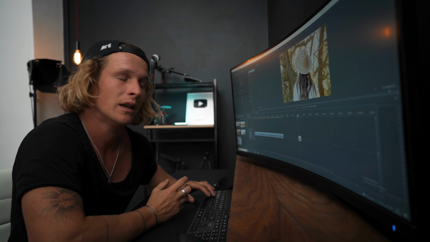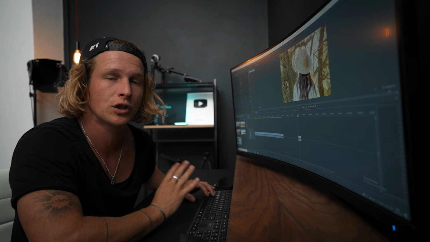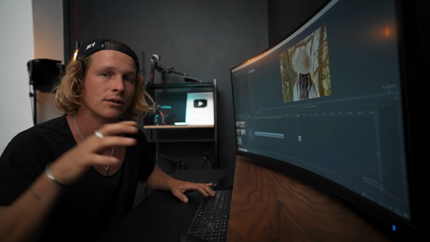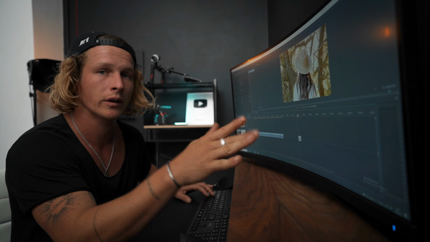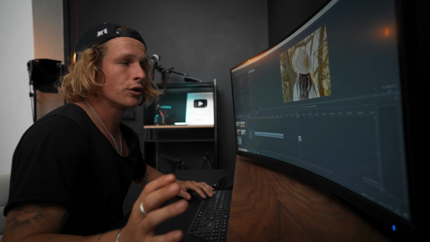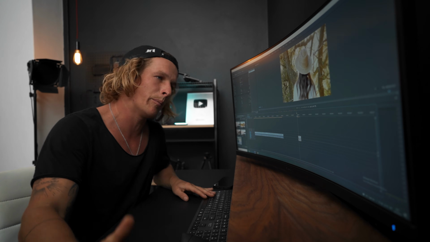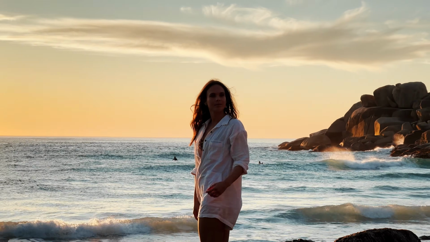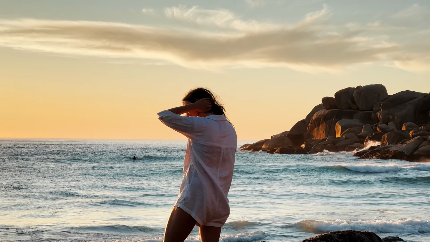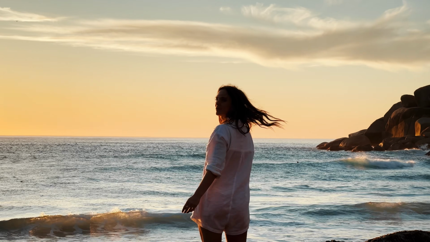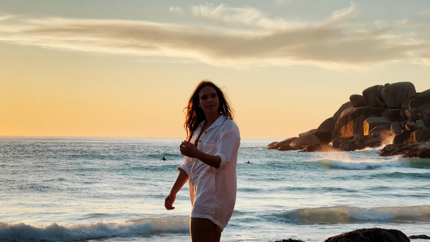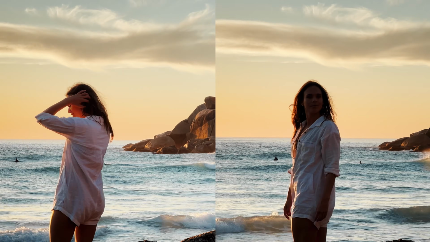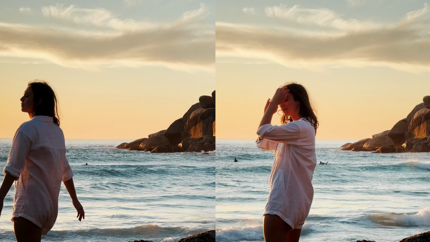But for this one, I just want to mention a couple of things. The first one being that slowing down your footage, if you were able to shoot in a higher frame rate, is going to create a nice, smooth, cinematic look. Now, don't overuse the slow motion. Don't apply it to every single clip as slow as it possibly can be the whole time. But you can see with these clips, if I was to play this one in normal speed or in slow motion, the slow motion does give it just a little bit of an edge to that cinematic look. So that's something awesome you guys can try and do.